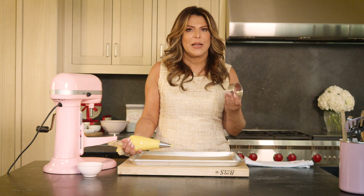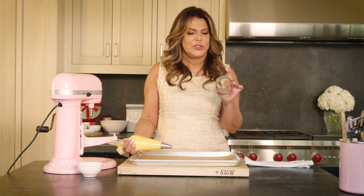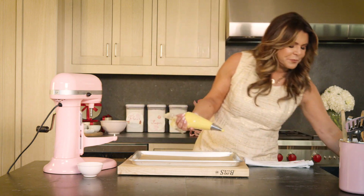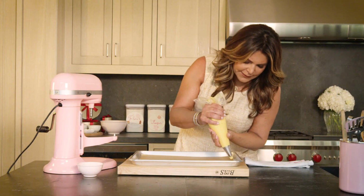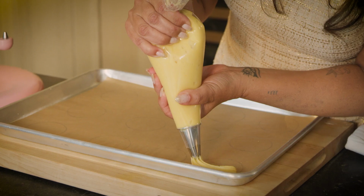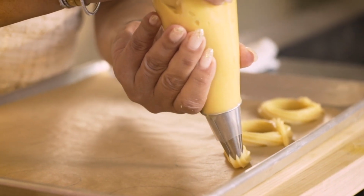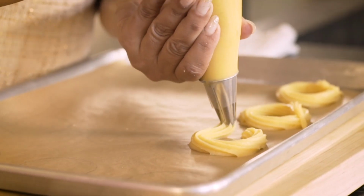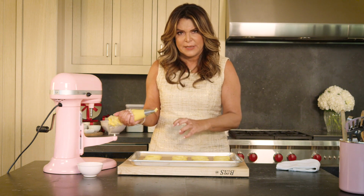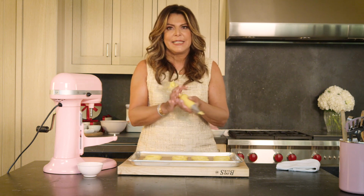Because the Paris Brest is a celebration of a cycling race, I use a little cookie cutter in the shape of a wheel, and I trace them on my paper. And now I'm gonna follow. See, I'm gonna just follow the border. So see how I only fill the edges where I drew, just because the dough is gonna rise in the oven. So you want it to keep empty in the center.